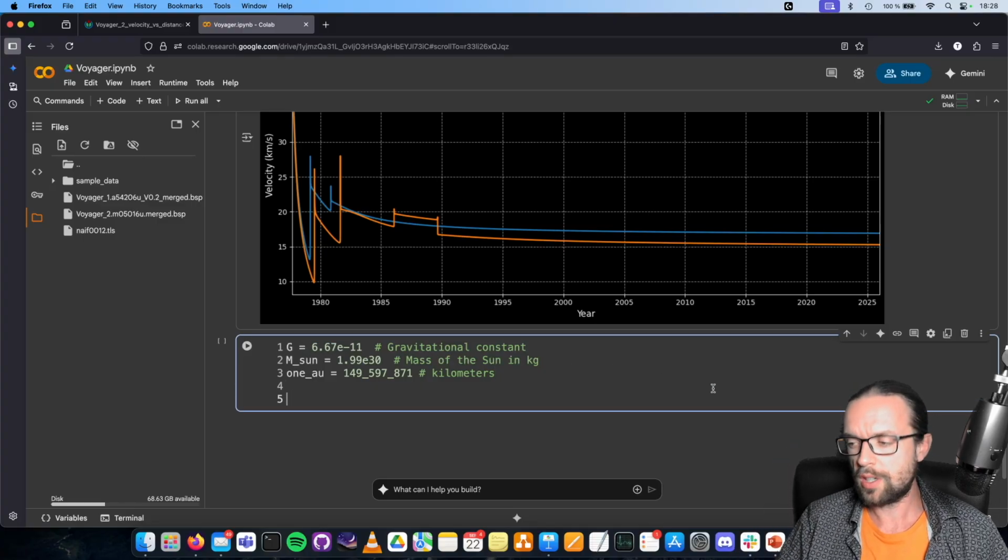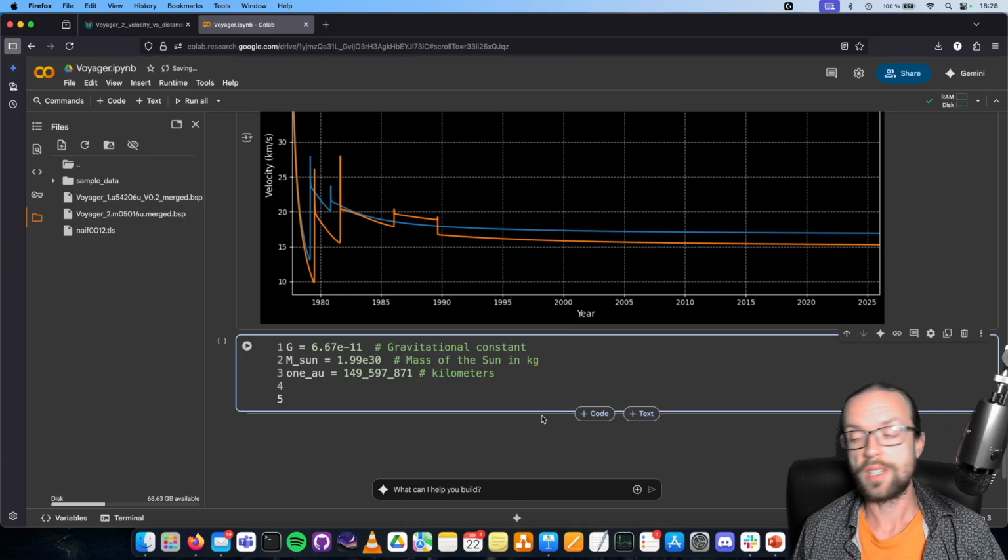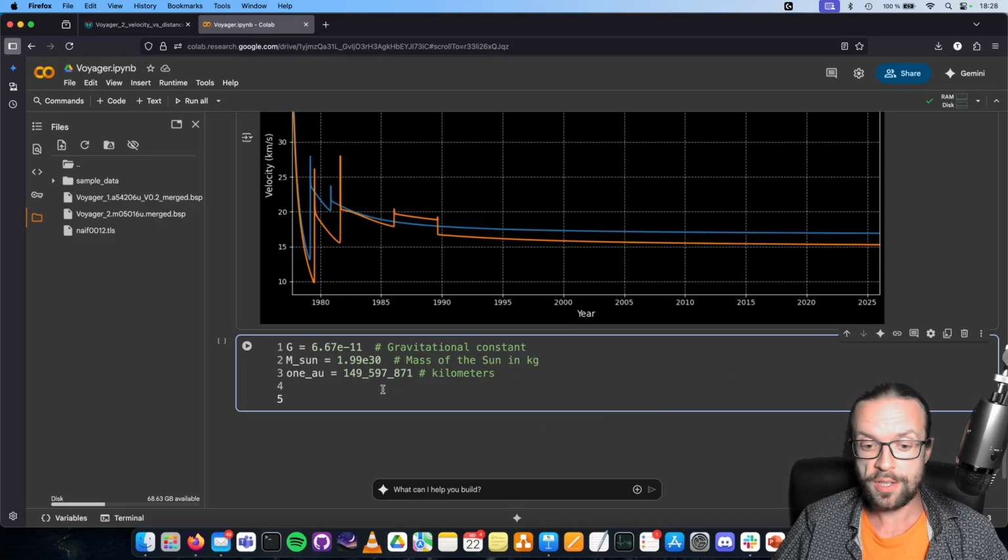You can also extract them from SPICE with the right kernels, but to be very frank, I was lazy and I just copy pasted it from Wikipedia. Yeah, that's what people sometimes do, being lazy. But hey, as long as it works, it's fine for me. Not very scientific, but hey, we are not writing a paper, so I would say that's fine.